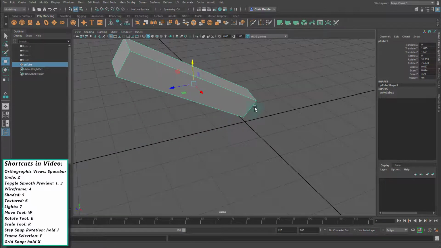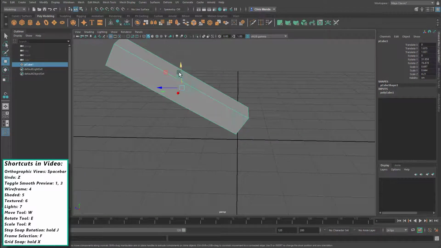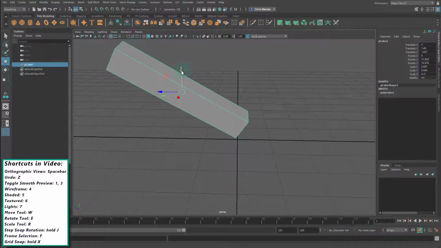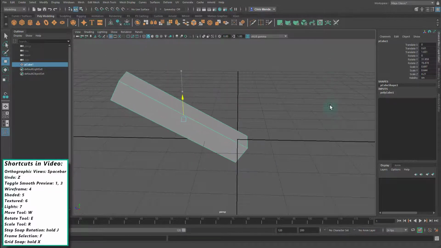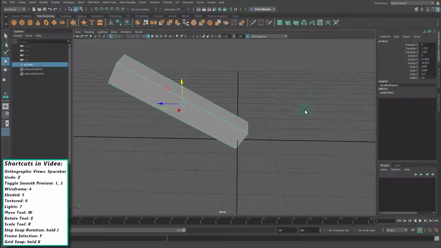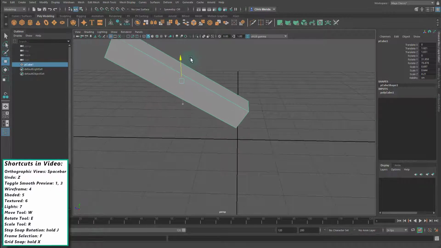Something to note, which is important for later on, is that once you have an axis selected in any of these tools and it is highlighted in yellow, you do not have to actually move your mouse and click and drag on it. You can just middle mouse click anywhere in the viewport and drag. This will become helpful when snapping later.